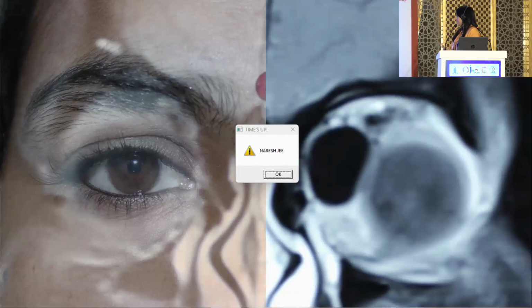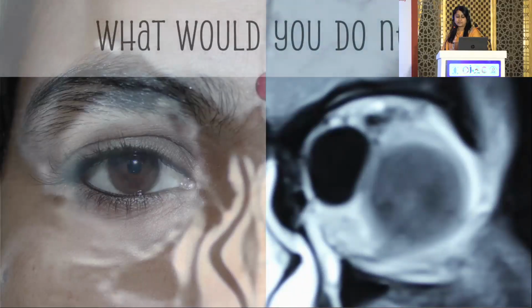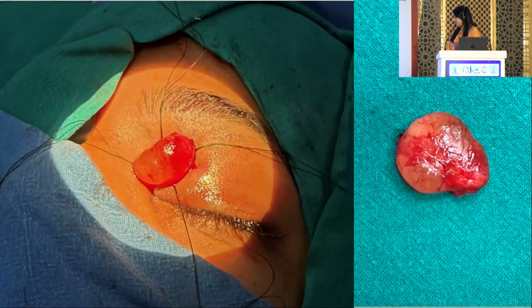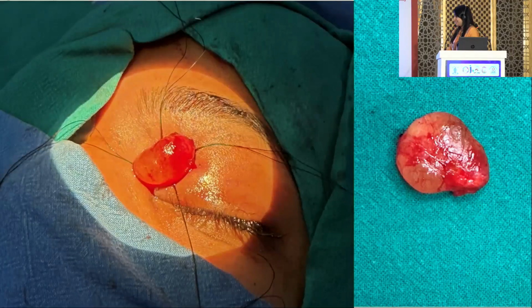And ma'am, what's your take on sclerotherapy? Not at this location. This is something which is slightly deeper inside the orbit. Had it been something more superficial, lying over a bony base, yes, that would have been a consideration, but not at this location, because we don't want any inflammation or residual recurrence in this area. Absolutely. So we proceeded with surgical excision, and the lesion was excised completely, and it was a thin-walled orbital dermoid on histopathology.